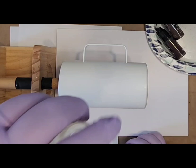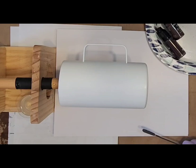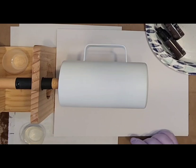I'm not going to mix the pigment in, though, until we're ready to go. Sometimes when you mix things into epoxy, it speeds the curing process. And we're not going to do the white until the end, and I don't want that curing process sped up at all. So we're gonna get this dude spinning.